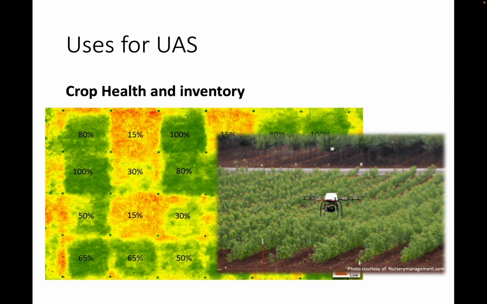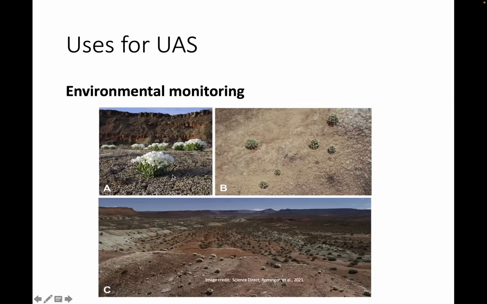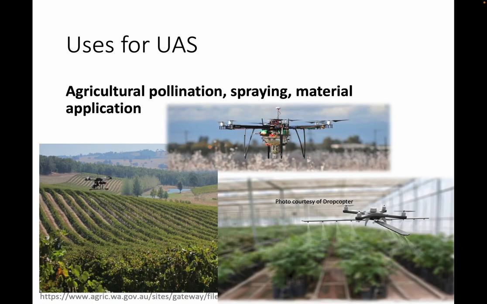Drones, as I've mentioned, have a big application in agriculture. So not just for spraying materials, although that is a big one, but also for monitoring crops and looking at how healthy crops are. And looking at different types of applications and materials on crops and seeing which ones are the most effective. UAVs are very useful at that type of thing. And similarly, they can be used for environmental monitoring. Maybe you want to go into an area but not walk on the ground, and so UAVs are perfect for that. They have a very low impact on the surface of the ground because they're not touching it. And then, of course, as I've already mentioned, spraying and pollination, material application is also a big application for drones.